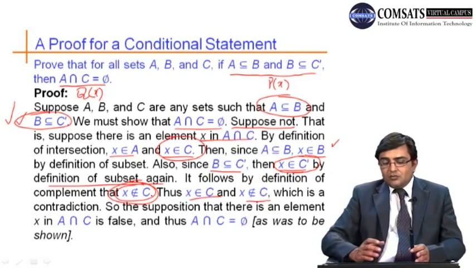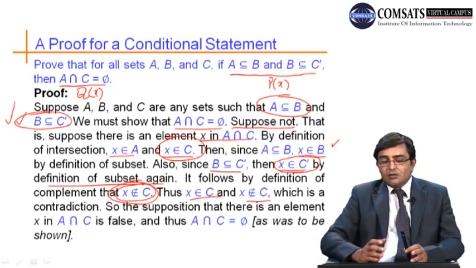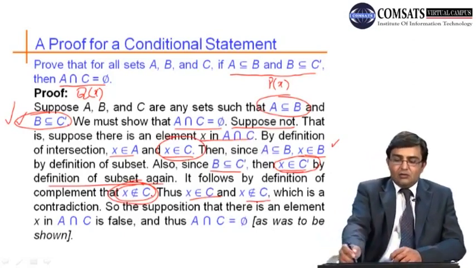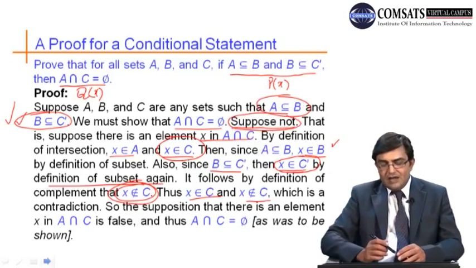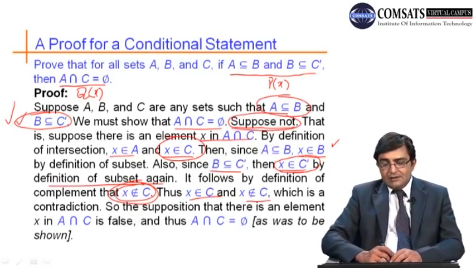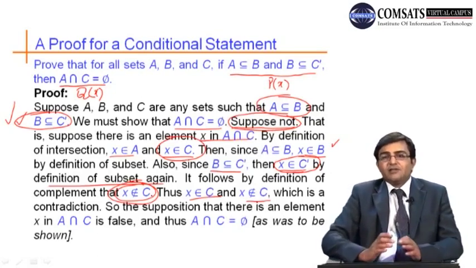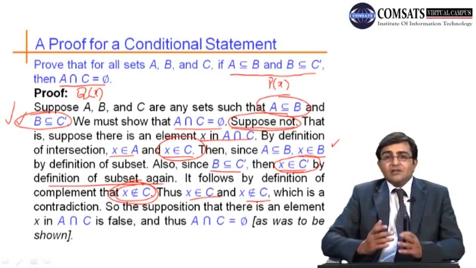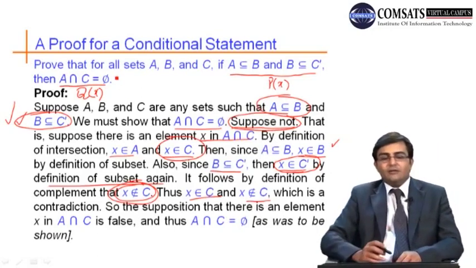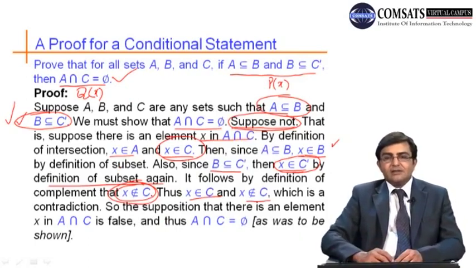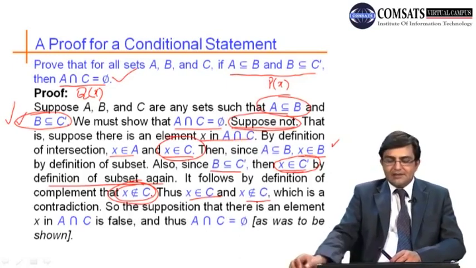So if there is a contradiction, then where is the problem? The problem is in our supposition. What we have supposed, actually we have supposed the wrong thing, that A intersection C is not phi. Then if our supposition is wrong, then what is true? This is basically Q of X is true. This is the method of contradiction we have already discussed in detail. So we have proved this theorem also, which is an important property for sets.